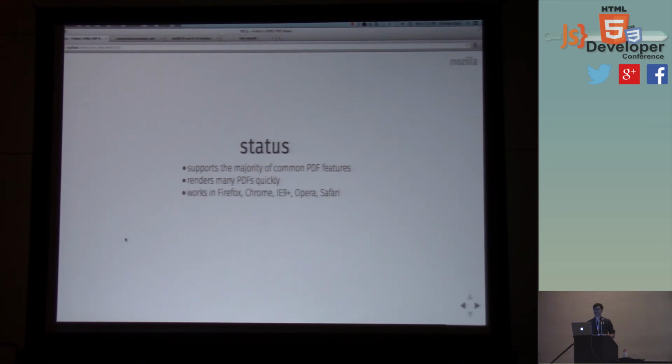So we also work in Firefox, Chrome, IE9, Opera, and Safari. This is another thing: we tried to stay with the standards and work across browsers so other people can use our library and then hopefully contribute back, and then we get a better PDF viewer and they get a PDF viewer for free too. We also have a Chrome extension, which actually has 290,000 users. I believe it's mostly Chromium users since they don't have the PDF viewer that Chrome has, but I'm not really sure about that, but it's still kind of cool anyways. And we're still the default viewer in Firefox.